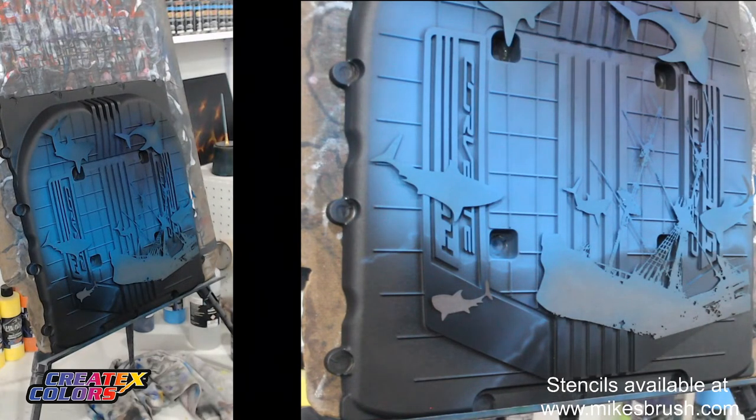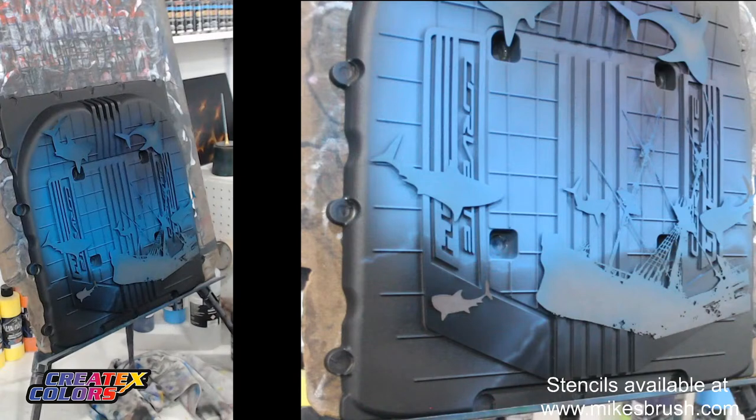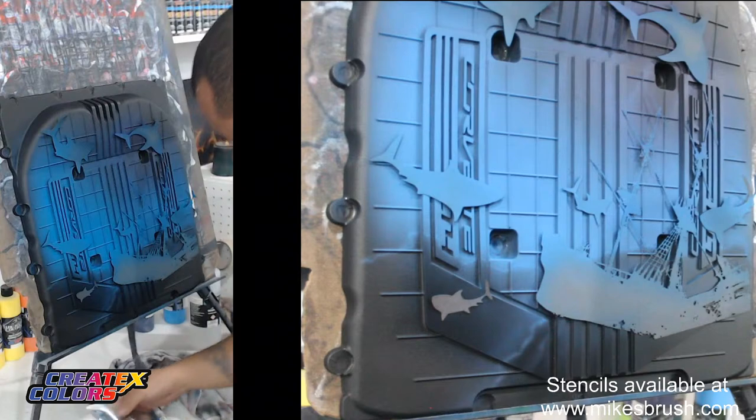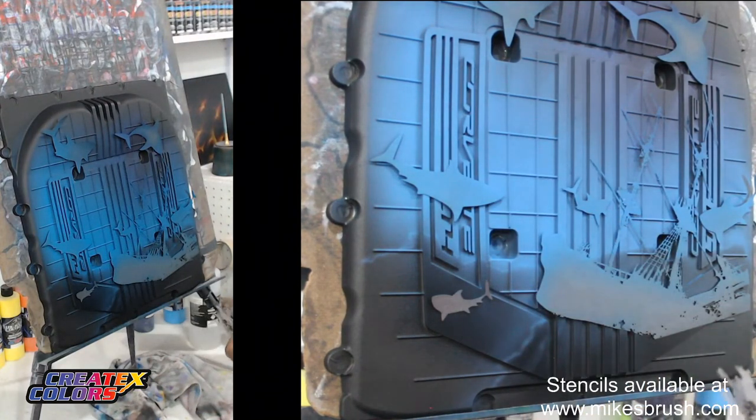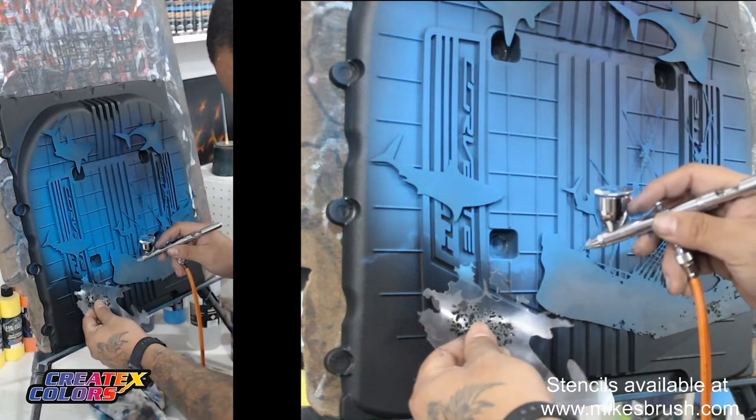Let me get a stencil real quick. Just got me a few stencils, just trying to decide which one. So I have the new skull stencil number 2, this texture here. I'm just going to use this to start building in kind of the back sea drop there.